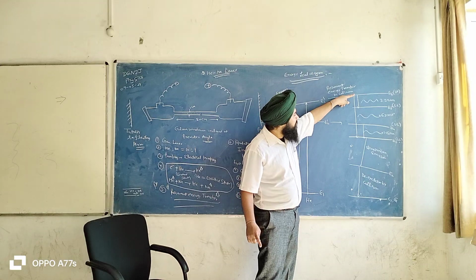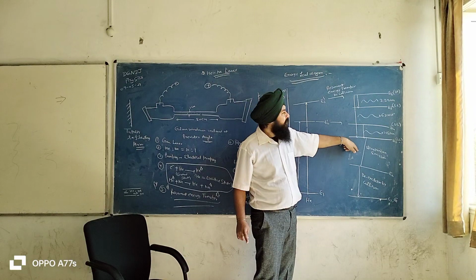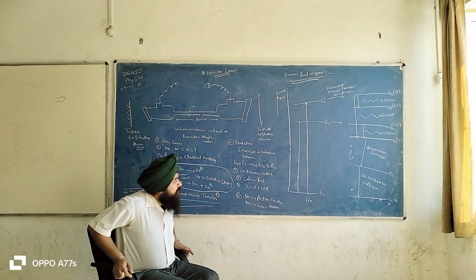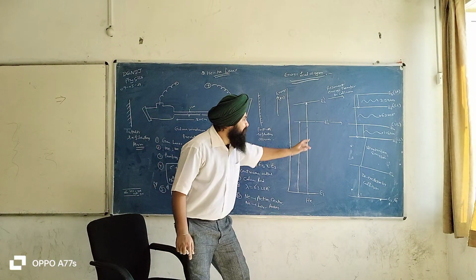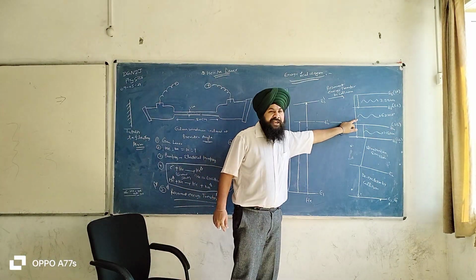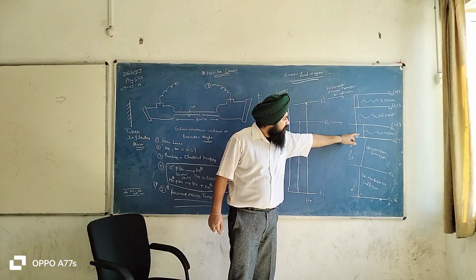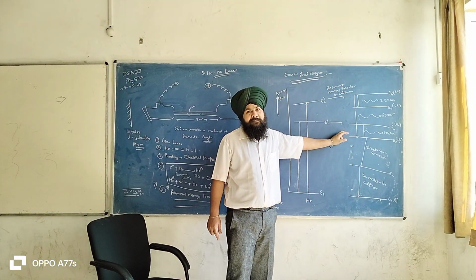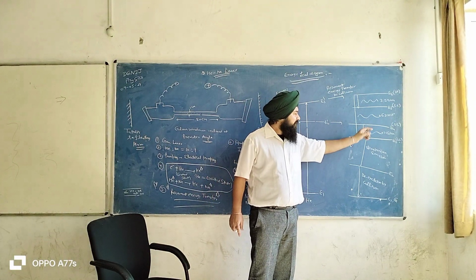So three transitions are possible: E6 to E5, E6 to E3, and E4 to E3. Now see, the E6 to E5 transition will give rise to a photon of wavelength 3.39 micrometer, and E6 to E3, which is the major transition, will give us 6328 angstrom, and the E4 to E3 transition will cause light having a wavelength of 1.15 micrometer. So this is the major wavelength that we are getting in the helium neon laser.